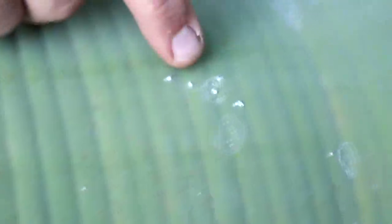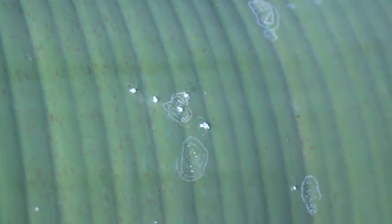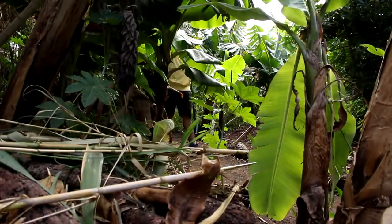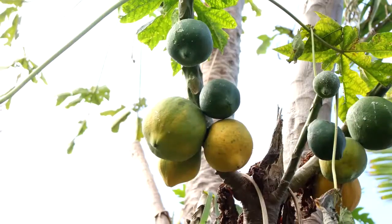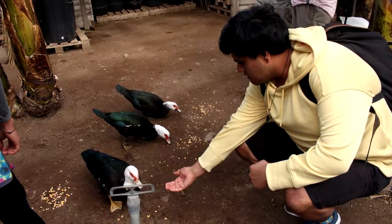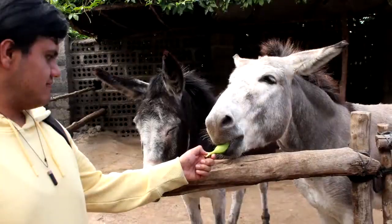The guide pointed out the larva and the eggs, and noted there was very little white fly — mosca blanca. You explore the plantation and see the different types of fruits that are grown on the island, including papayas. There were also a few different animals on the farm, including the famous Pancho the donkey and his shy wife.